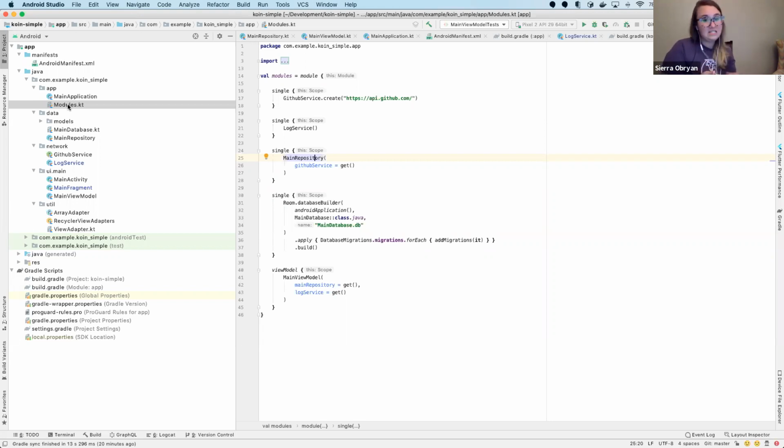So I have a single that returns type GitHub service. Just like when you see Lambda functions, it has that final line as the return type. So my GitHub service single is returning of type GitHub service. In my main repository, I say, hey, I need something that is type GitHub service. Hey, I have something that just returns that. And so this getter wires up that single that returns the GitHub service and this single that needs a GitHub service and starts building those dependency wires underneath the covers.